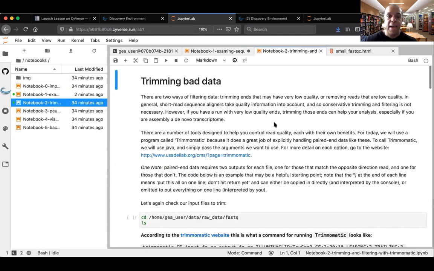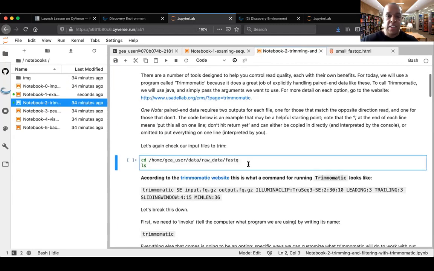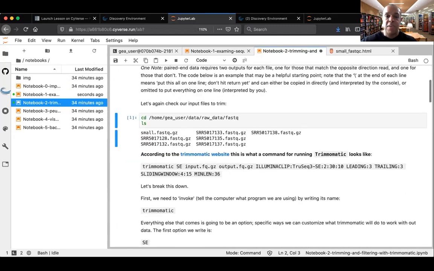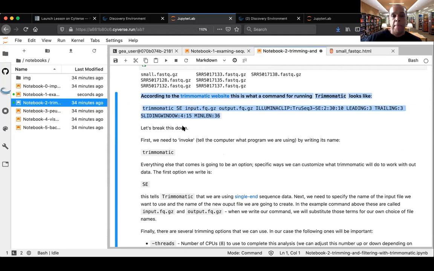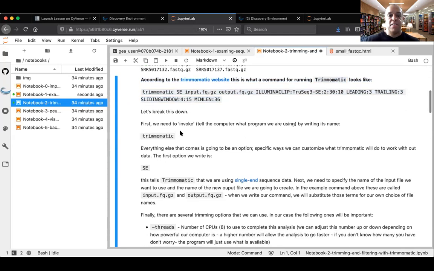So if we're back in Notebook 2, and we take a look at what's in that folder, again, we see all of our FASTQ files, and this is what a command looks like for Trimmomatic. It's broken down in the notebook, but let me break it down here for you too. First of all, the first command is the name of the software, which is very common. Usually we start with the name of the software we want to run, called Trimmomatic. The next one is SE, and that tells us that in our case, these are single-end read data.